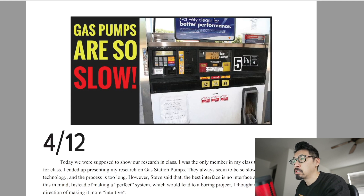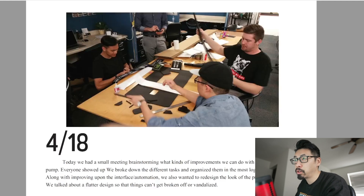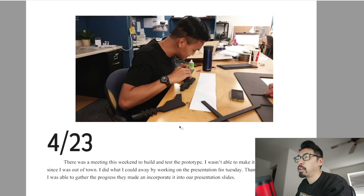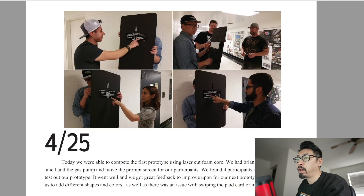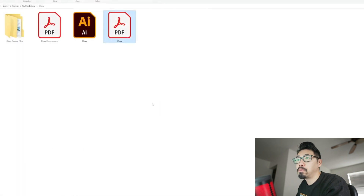The last project in methodology was an automation project where you come up with a process you do on a daily basis. We selected the process of filling up your gas — you put in your card, take out the gas nozzle, put it in your car, push in your numbers, select the octane you want. We built a prototype with a bunch of words behind windows and had people go through hypothetically filling up the gas, switching out cards and changing questions. It was also a video-based project.